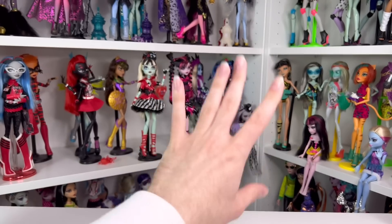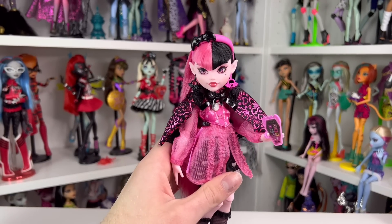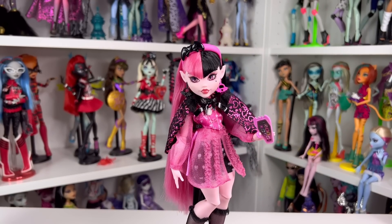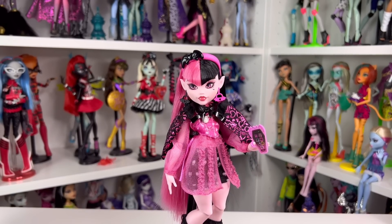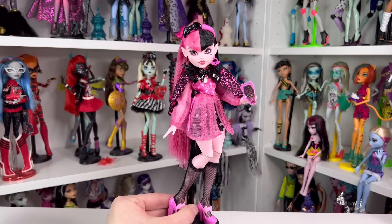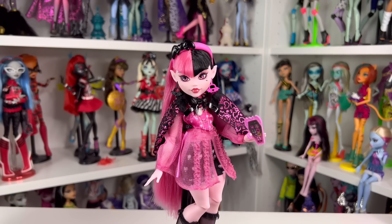We're getting into the top five now. At number five is G3 Draculaura — her new core doll look — and I honestly think it is the strongest redesign out of the entire bunch. For starters, they finally gave Draculaura the proper height she's been lacking for at least 12 years. I also really love the split dye; a lot of people didn't like it, but a lot of people used to reroute Draculaura's with split dye hair, so the hate made no sense. I also really love the body type change they gave her — she's so cute.